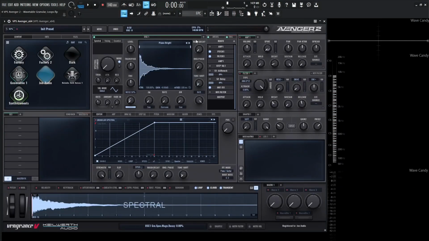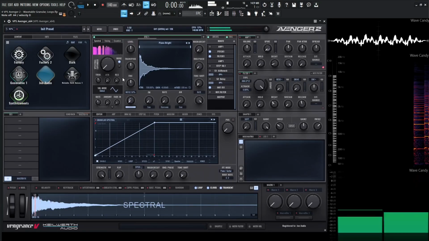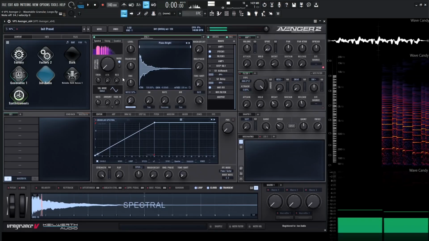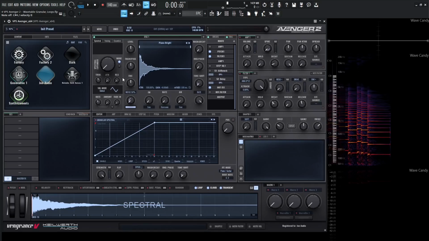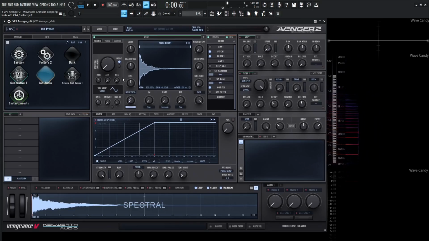So I've loaded up a piano sample here, and we're going to take a look at the spectral expander. Now, the piano sounds like this originally. What's cool about the spectral expander is we can basically enhance things on a spectrum basis. This has a lot of the similar controls as a compressor would have. We have a threshold, we have an attack, and a release knob. And this is going to be, think of it as our amount knob.